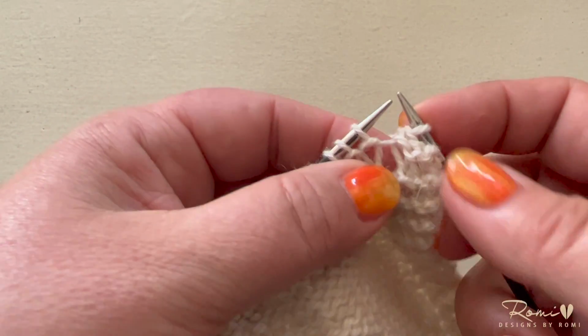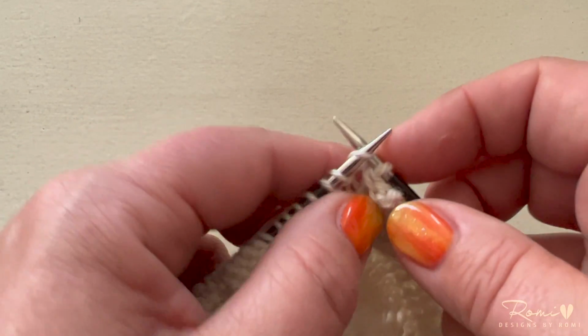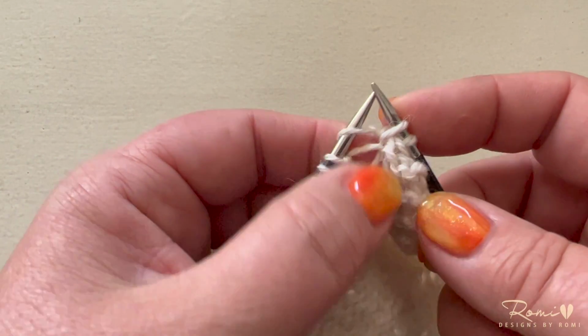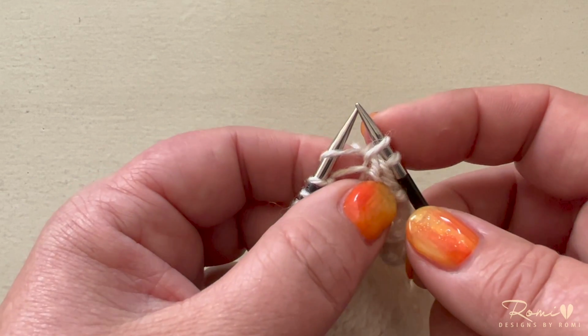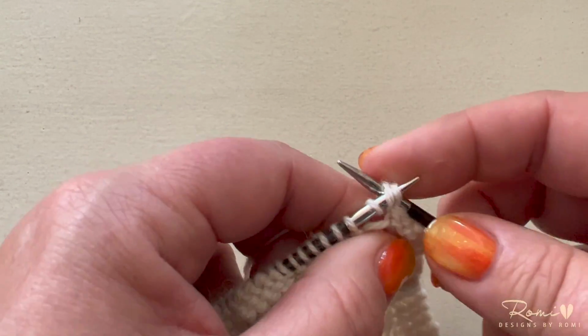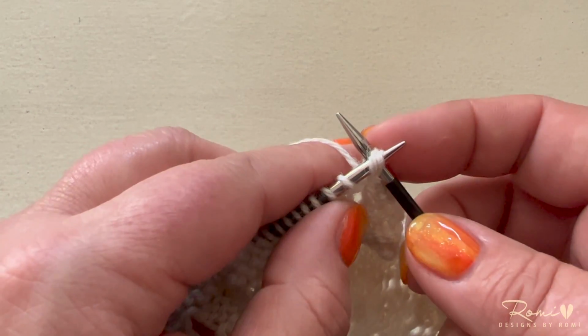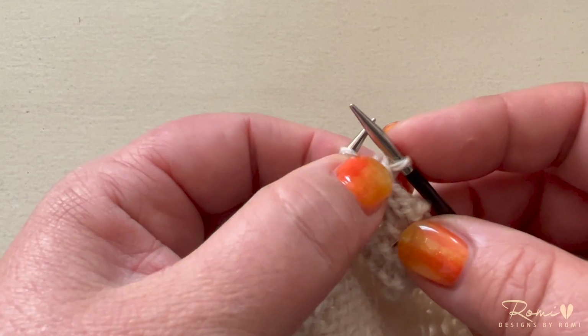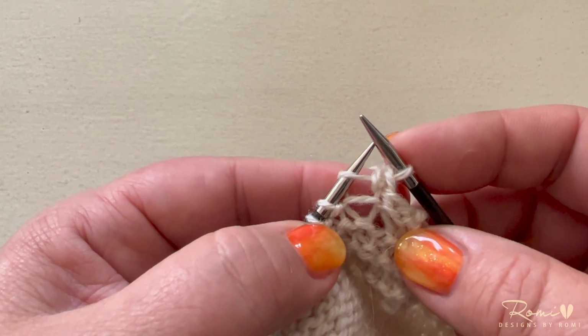So I'm going to do a Picot now. I'm going to work multiple stitches into this one origin stitch right here on my left needle. So I've worked 1 stitch. Now I'm going to slip those 2 stitches back onto my left needle and knit those 2 together through the back loop. I'm keeping this stitch on my left needle.